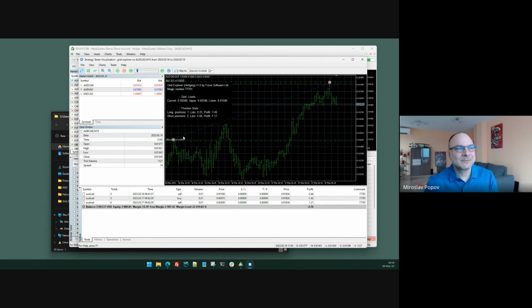What also happens when the market touches a level: we close the profitable positions, but we also open again one long and one short position. Both long and short, no matter. So now what do we have? We have two short positions, two sells and one buy, because we closed one long, we opened another long, and we have two shorts. So we have one from here, one from here. And if the market goes up, this short position will continue losing. But if the market goes down, this entry will recover the loss of this one. So let's continue.